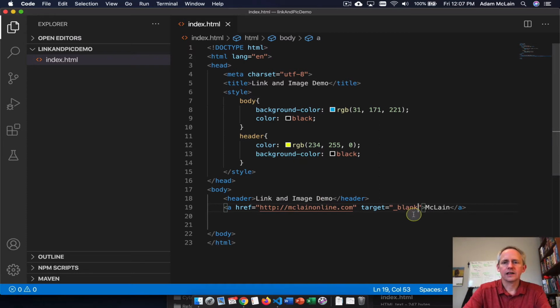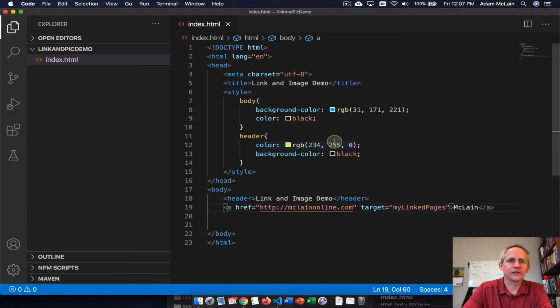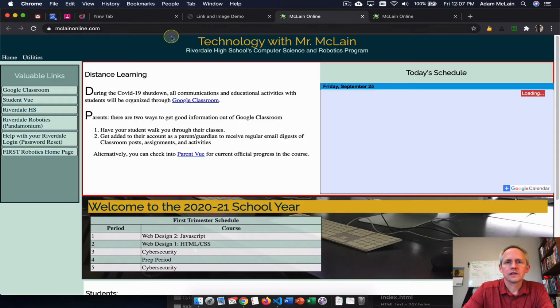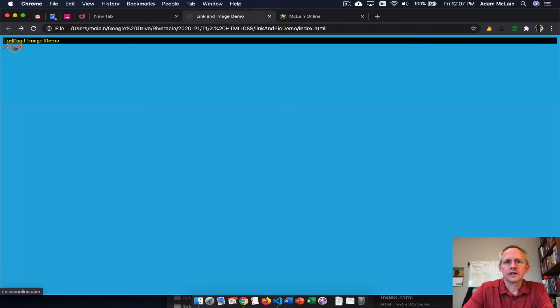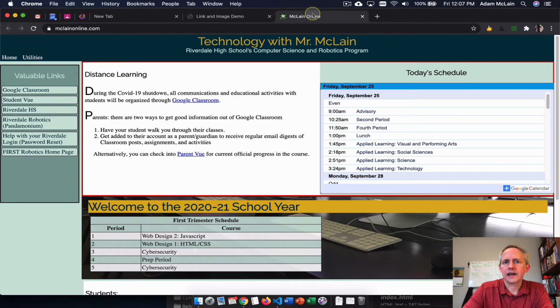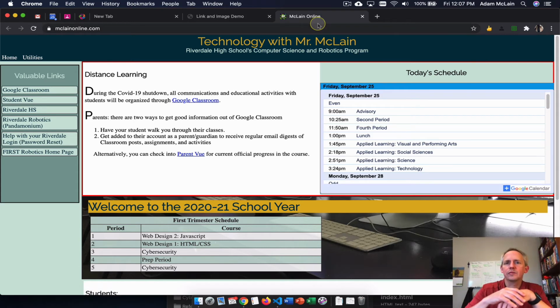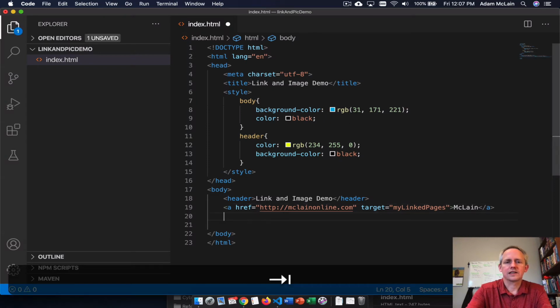If I want to open it to one single target tab and have it use that one again and again, I can give that tab a name. My linked pages or something. It's a terrible name, but it'll do for now. So I'm going to come back here and reload this. And it again is going to open a new tab. But notice, I'm going to get rid of this one that I've used before. I'm going to click it again and notice that it opens back into that tab. So because it's named, it says, oh, well, I'm going to that tab, and it reloads into that tab. And I can do additional links in that tab as well.